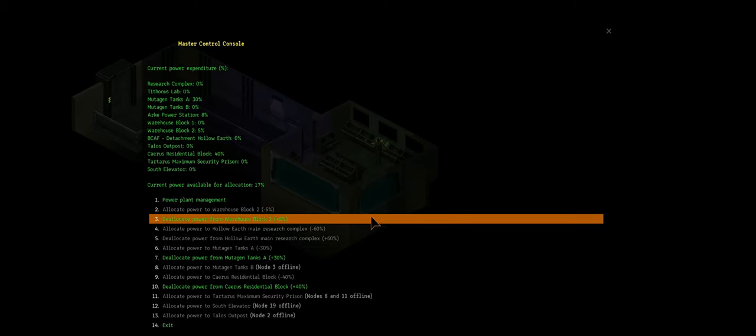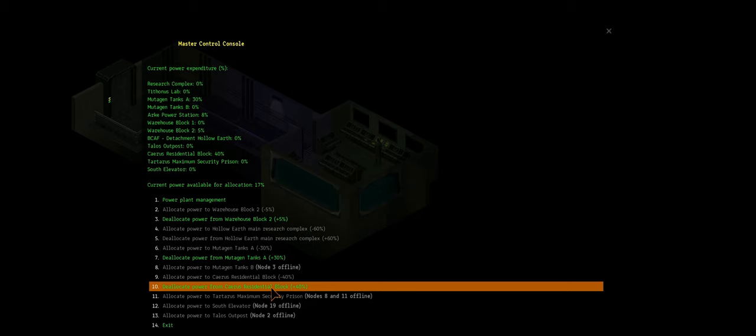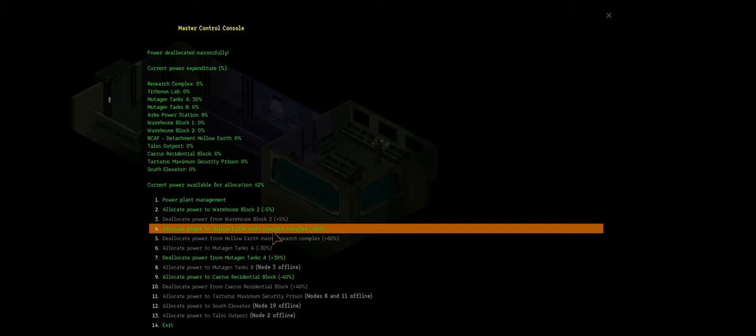Okay, so... We'll deallocate power from the warehouse... Oh, well, let's do that one at the moment. We don't need it in the residential block though. We can turn that off. Oh. I want power to the Hollow Earth main research complex. Let's turn off the power to warehouse block 2. And then I'll keep power to the Hollow Earth main research complex. Okay, so we lose the lights in the warehouse block. But I don't think it shuts the doors to the areas we've explored before, which we had to turn on.